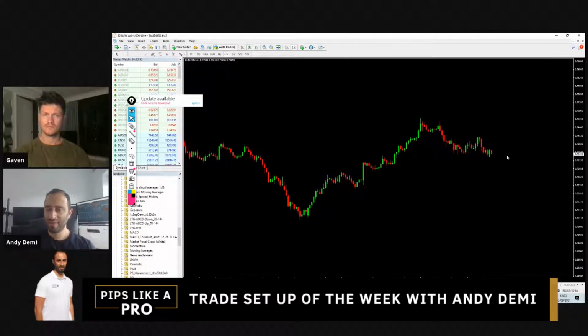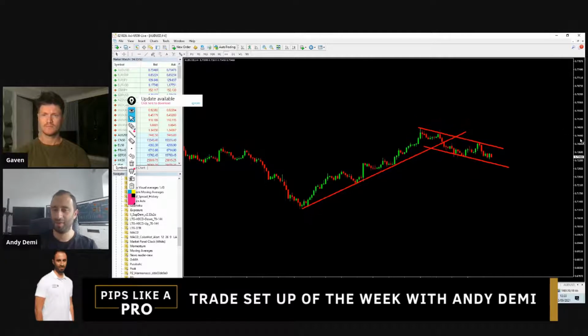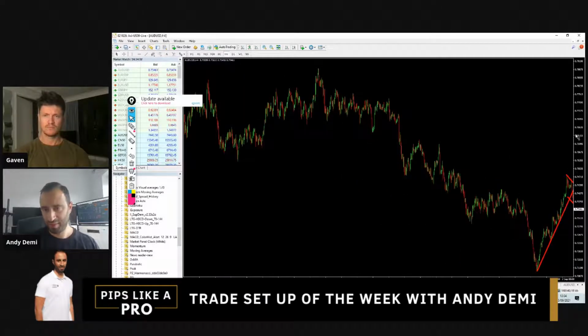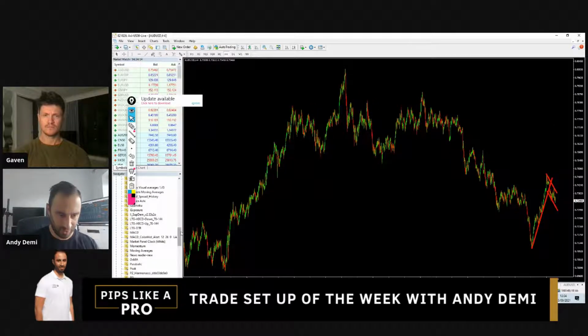There are some signs here. If you look at the way it's gone up, this has gone up in this sort of fashion. But if you look at the way it's going down, it's more like that. It's more of a flag at this precise moment. It's not overly bearish, which makes me think there is a chance we could definitely make an attempt to go higher. Let me see if we can zoom out and just put in our down trend lines.